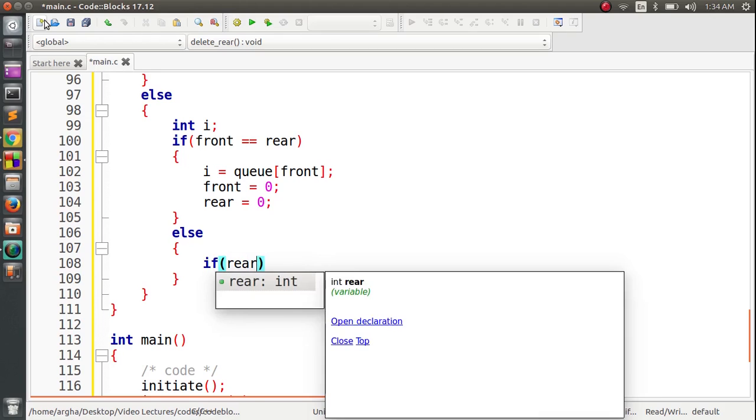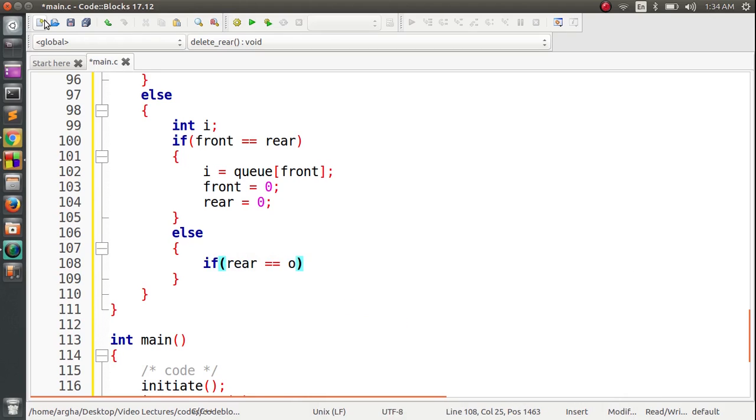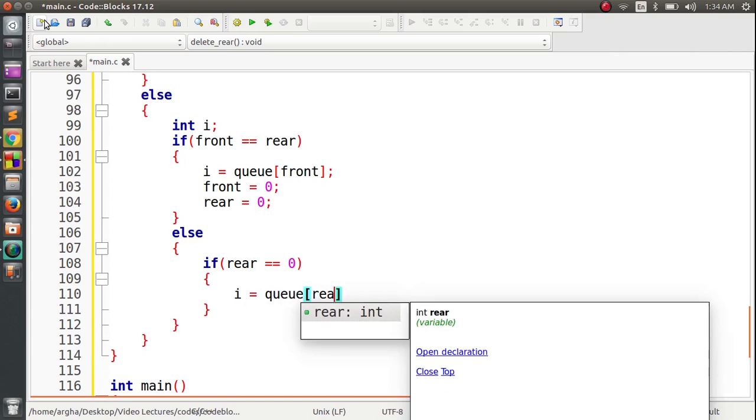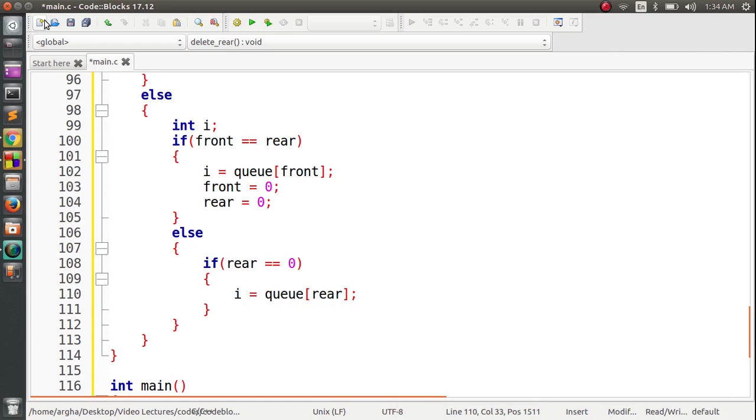So if rear has this value of 0, then we'll first store the data. So I will be queue of rear, and rear will be given a value of max -1. Okay, here this will not be front, this will be rear, because again we are deleting from the rear end.